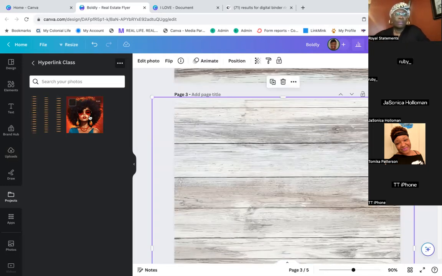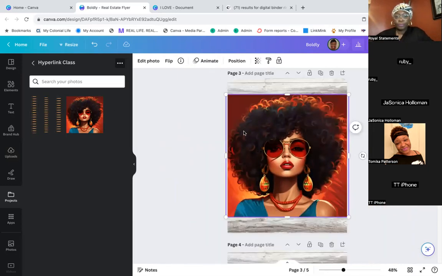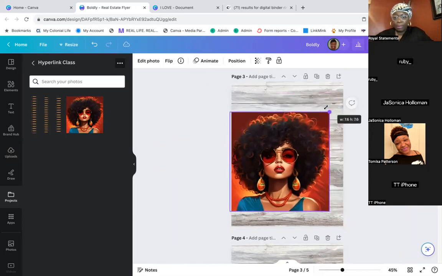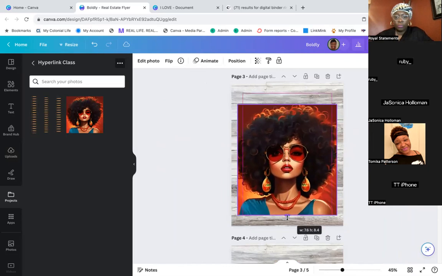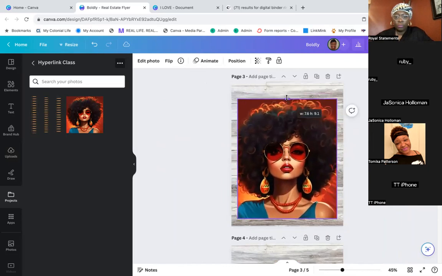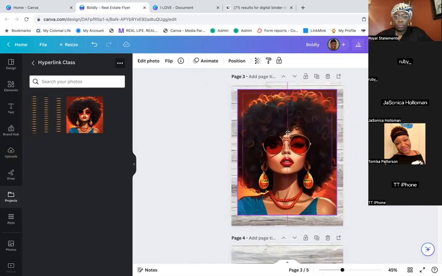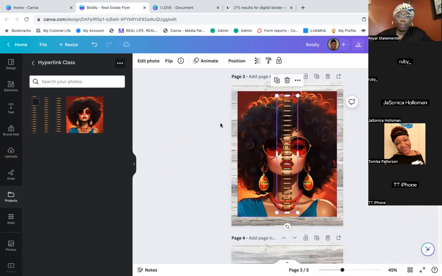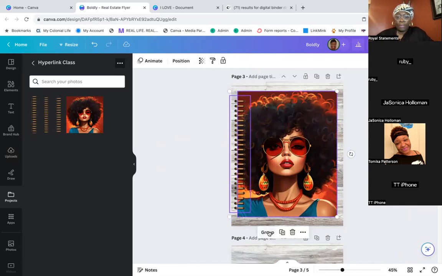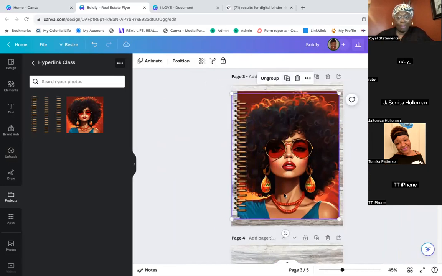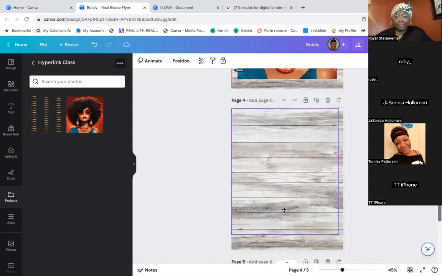All right, so this is my cover for this page again. All right, go my binder, binding rings. Now for this, I'm going to group it and I'm going to copy it because I'm not going to do this again.